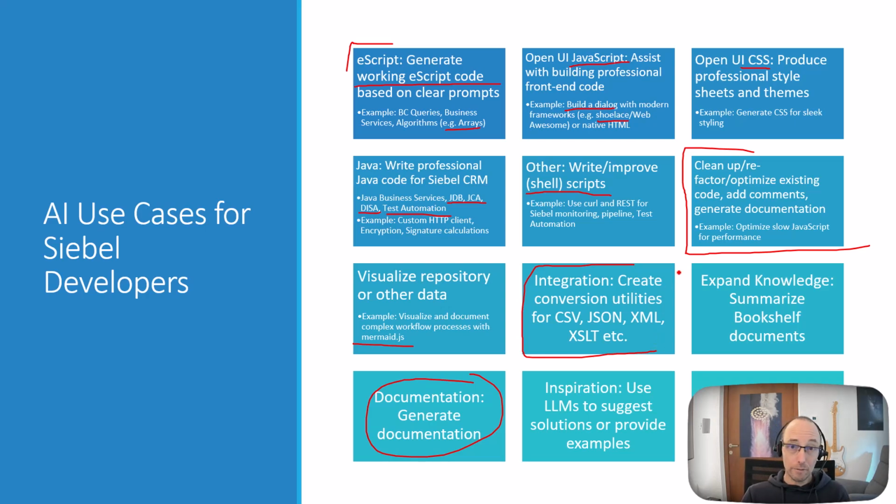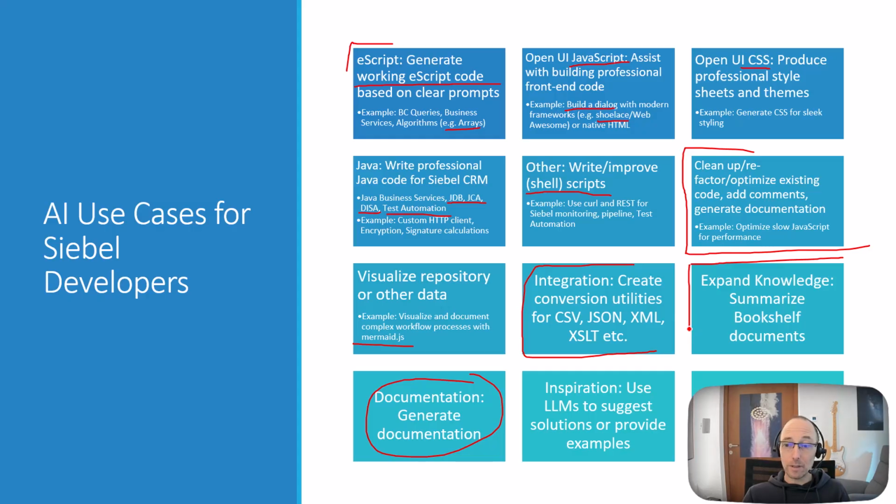And Claude even generated an HTML page where I can just drop the CSV and it produces the JSON for download. And I have some options to check. So you can create your own tools very quickly to do that conversion. Or if you struggle with XML or XSLT, if you have integration using that, generate your XSLT style sheets. And of course, not stopping there. Integration, you have so many things where AI can really help. While you use AI, you learn a lot, and you can even expand that knowledge.